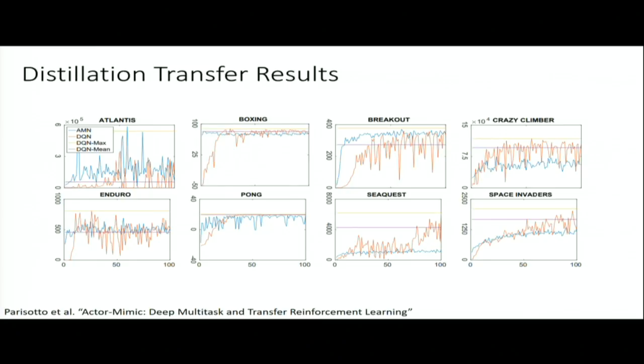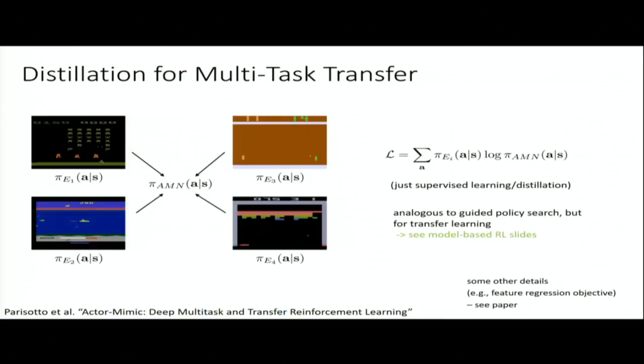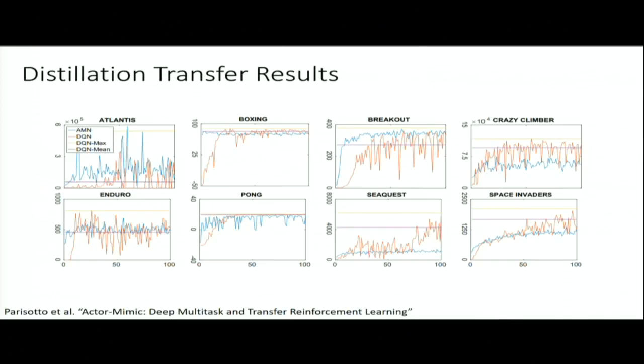In the Actor Mimic paper, they actually discussed using a variant of Dagger to try to mitigate this problem, but they do it for a very small number of iterations and don't try very hard, so to speak. Although in principle, that could go a long way towards addressing this problem. The other thing that could probably go a long way towards addressing it is to include this log pi AMN term in the reward for the individual learner policies, which was not done in these results, but in principle could be added. And there's more recent work that does look at doing that as well.